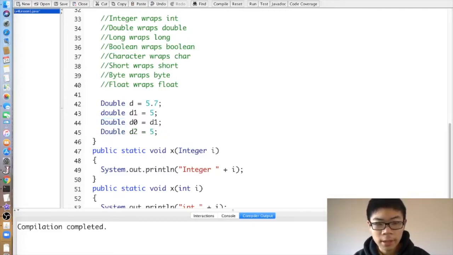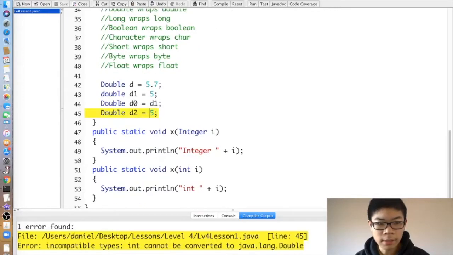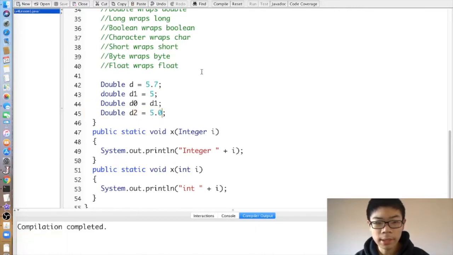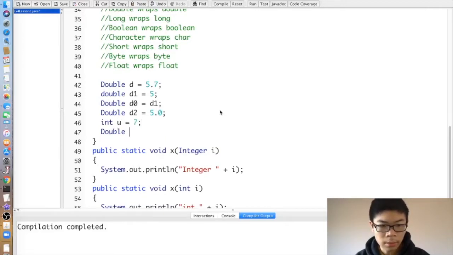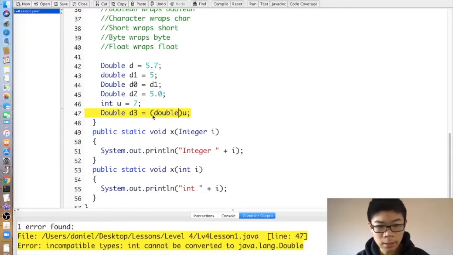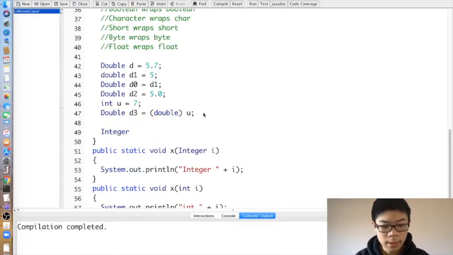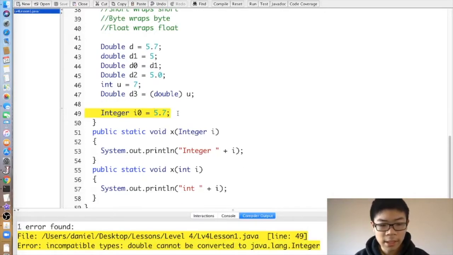However, in Java, this is just a double conversion that Java doesn't allow. You could always do something like 5.0 to bypass that though. So if we had int u equals 7, Double d3 equals u, that wouldn't work. I would need to cast it to a double. If we do Integer, say i0 equals 5.7, that would obviously not work because, well, even normal int set to a double would not work because of loss of precision.